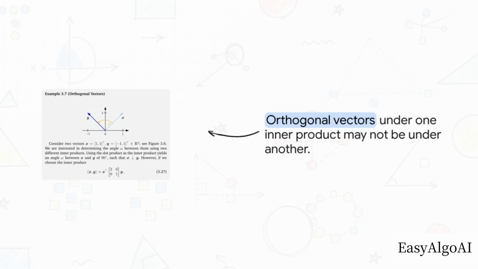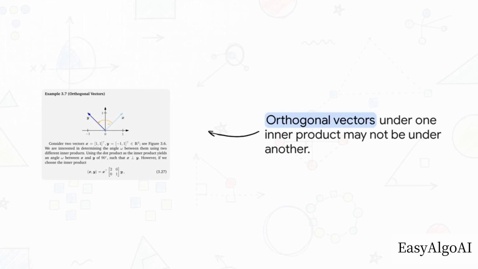But wait, check out this mathematical quirk. Remember how changing the inner product changed the length of a vector earlier? Well, it changes angles too. If we change our inner product engine, two vectors that were perfectly orthogonal at 90 degrees under the dot product might suddenly shift to an angle of 109.5 degrees. The implications there are pretty staggering.